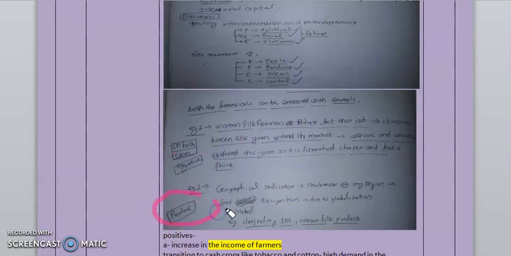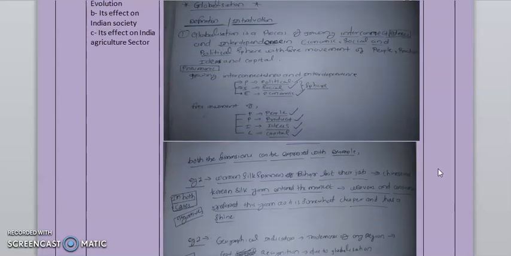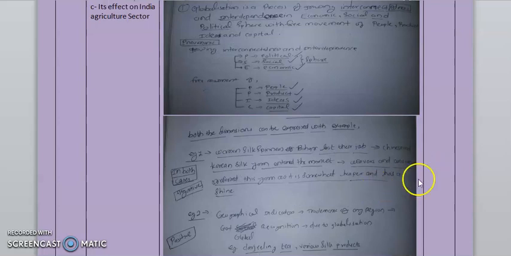And the second one, the positive one, is the geographical indication tag. It is a trademark of a region that got recognition due to globalization, for example Darjeeling tea and various silk products. So you can use the example of the GI tag: because of globalization, the GI tag got recognition at the international level, and it helps the local economy. You can use an example based on the question. As I said earlier, if the question is in a positive tone, use the positive example; if it is negative, use the negative example.